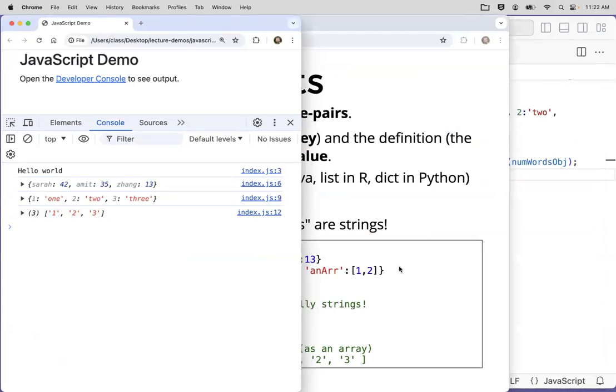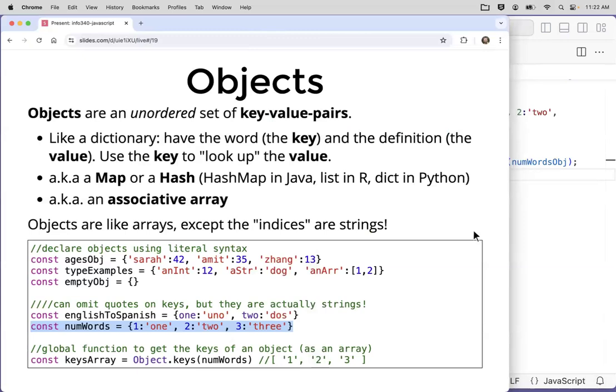That said, because strings and numbers can be coerced into one another, that distinction often gets lost and you can really treat them as if they were numbers, but they are in fact strings along the way. So if you try to add something to them, it will concatenate them. It won't add them the way you might expect. Again, there's no order. We don't actually have a 1, 2, 3 element. We just have keys that are strings that represent that.